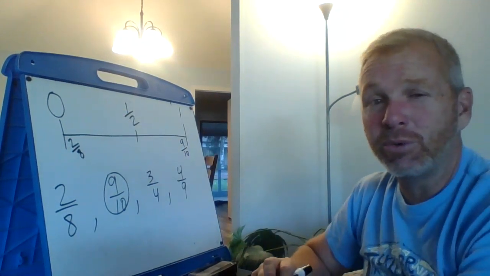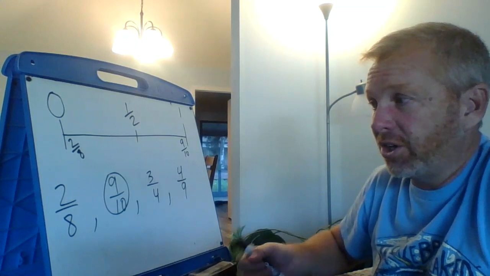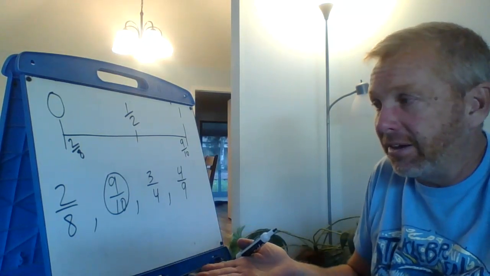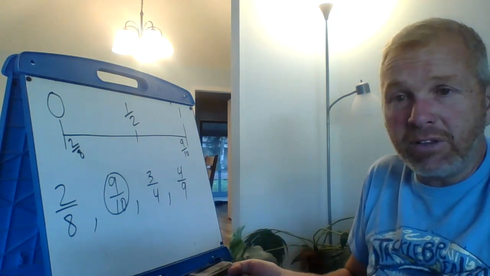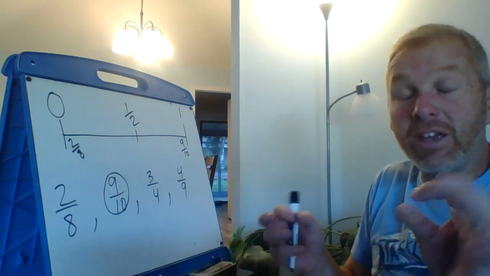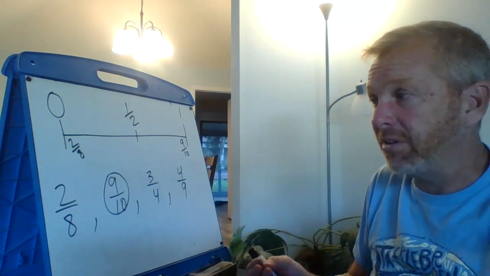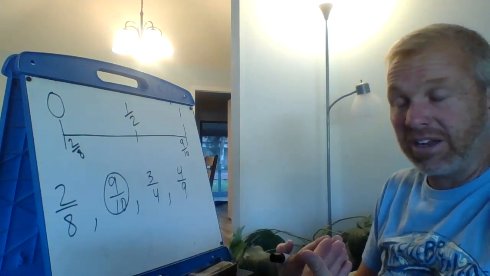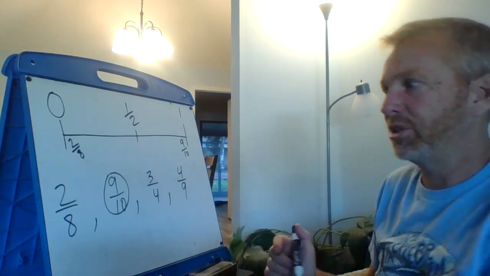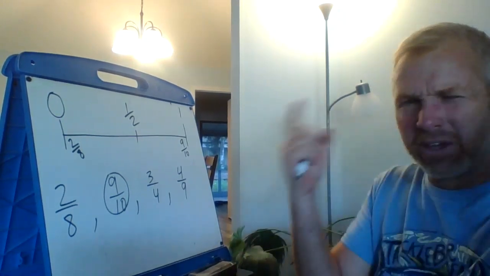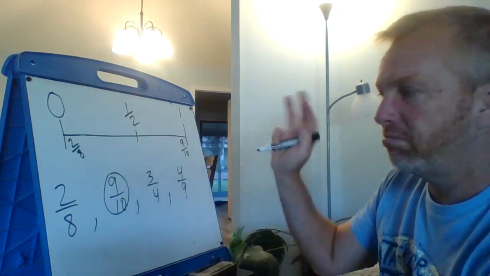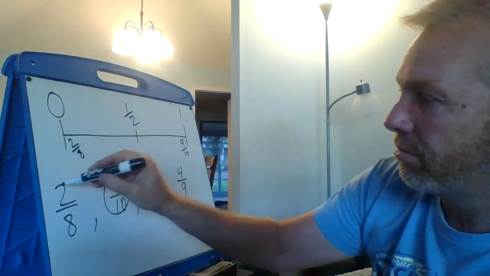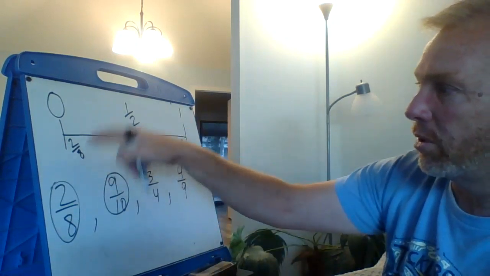I mean, that would jump out at you real quick if I come walking out of the kitchen and I have two plates in my hand, and I said I divided the pizza up, but I didn't say I divided it evenly. I said there was 8 pieces and I divided the pizza up. You're getting 2 out of the 8, and then I have 6 pieces out of the 8. You would say automatically, I didn't get as much as him. And that's the same thing. If you can just use that visual model in your head, it makes these benchmarks, it makes fractions so much easier. So we know that 2/8 is just a little bit more.